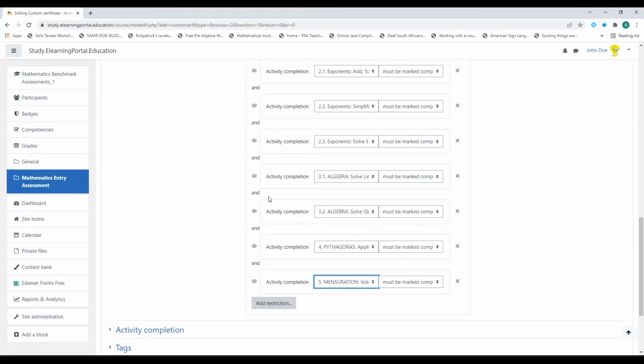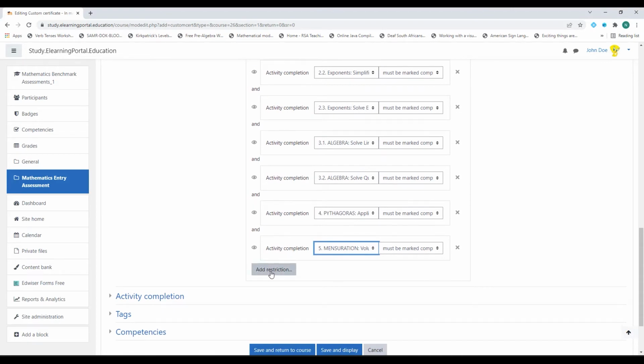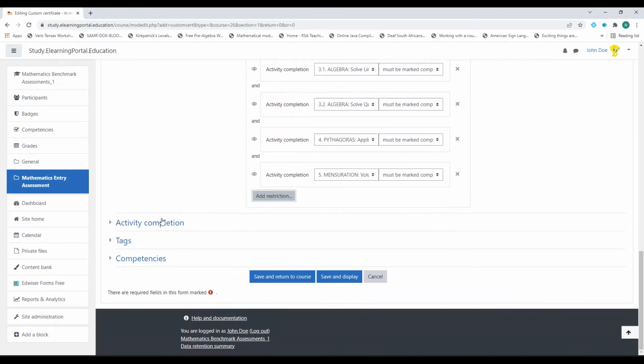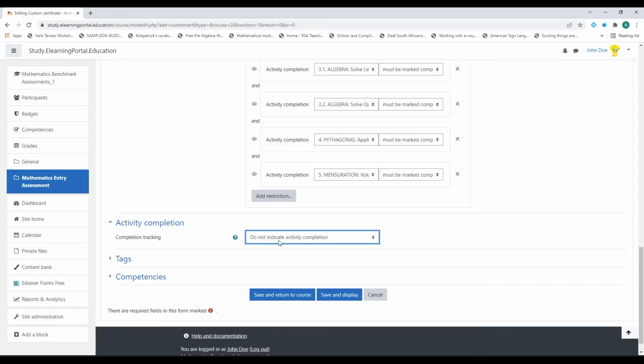Okay, so all these activities need to be completed before the learners can access the report card. Now, activity completion. I don't want this to be manually completed, the certificate. So I click on do not indicate activity completion on the certificate.